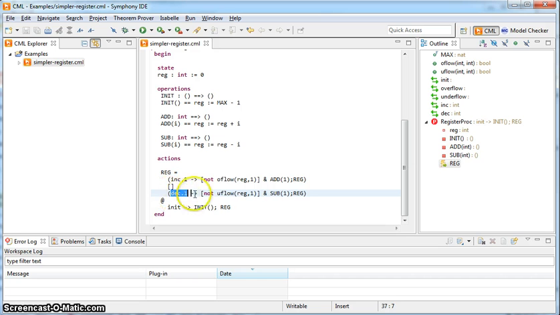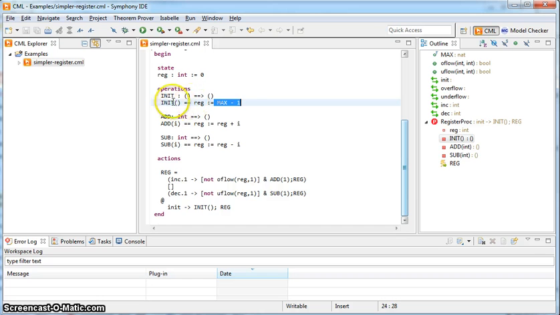The other behavior offers the decrement event, decrement by 1, and if this does not cause underflow, it decreases the value of the reg variable by 1 and behaves like reg again.